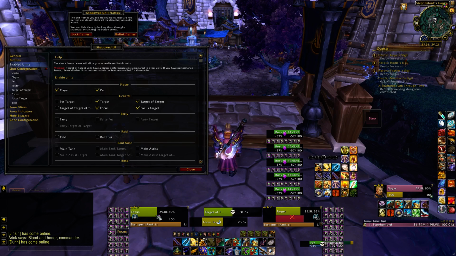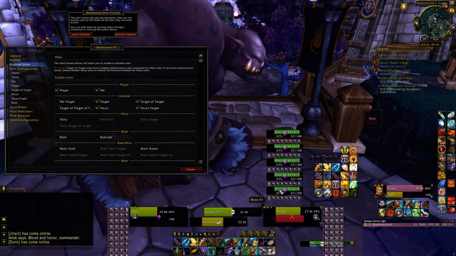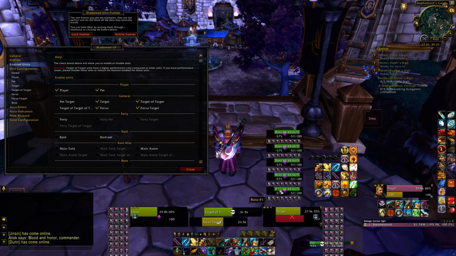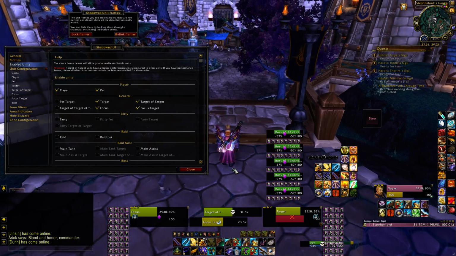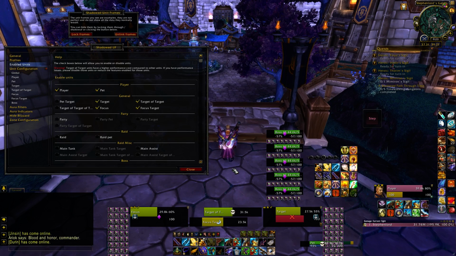So like you're fighting a boss, and the boss has ads that come out, and you have to control them and do stuff with them. So I always have the boss set on my focus, even though I have the boss showing up here. This is mostly to track any other mini bosses that show up, so I know that something's happened. Sometimes when you're at the back of the raid where all the rangers are standing around, you miss little things, like an ad just showed up, and I gotta watch the tank that is tanking them, because you know they're going to take a lot of damage.